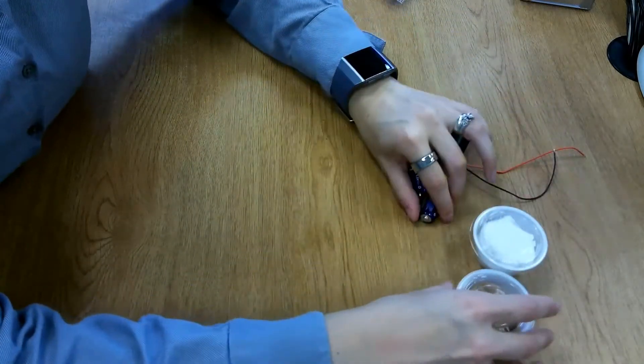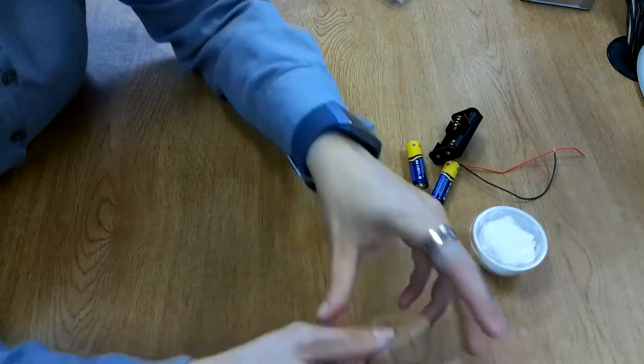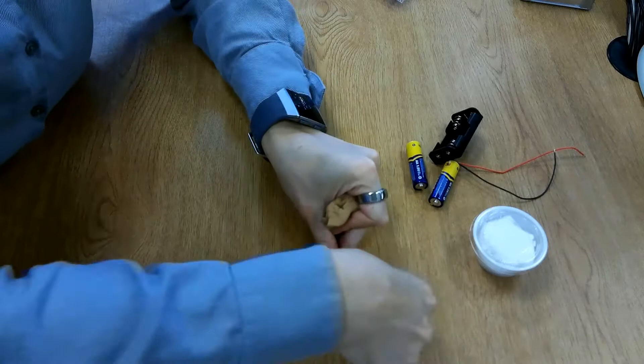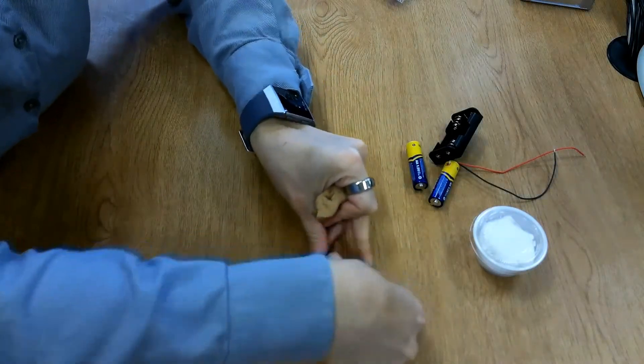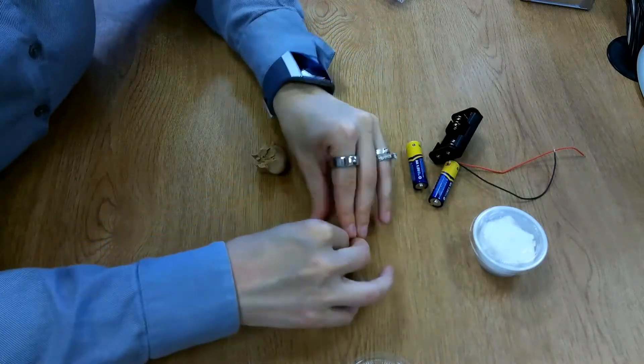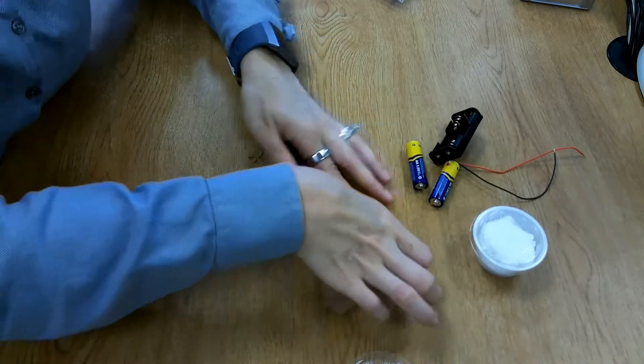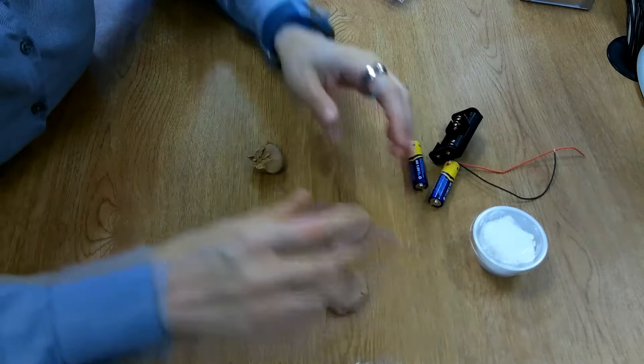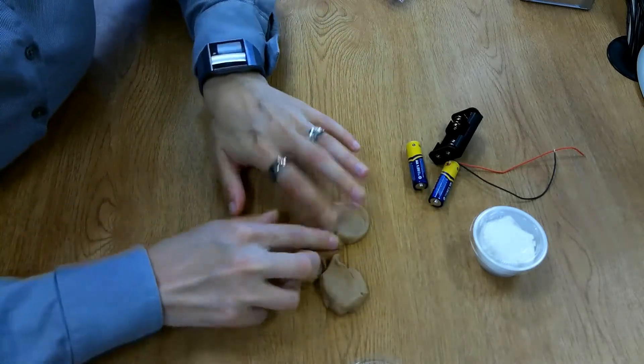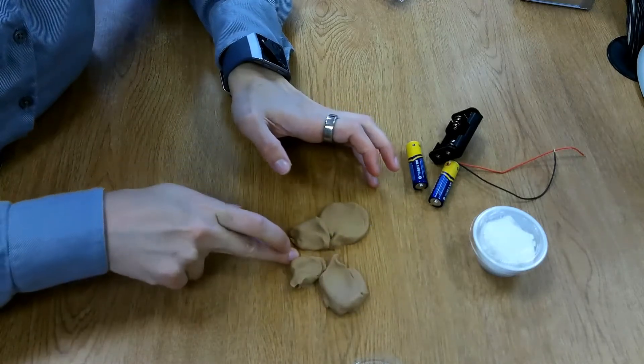We're going to begin by making our insect, and I'm going to make a moth with my Play-Doh. So I'm going to make some big mothy wings and put them near each other but not quite touching. So we've got the top wings, and then I'm going to make little bottom wings as well. Once again, I'm putting them right next to each other but with some room in between so that they don't touch.